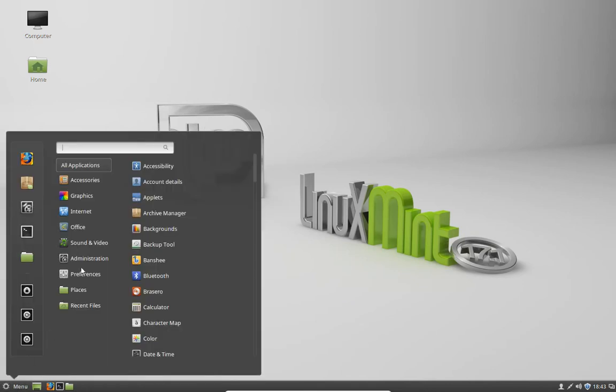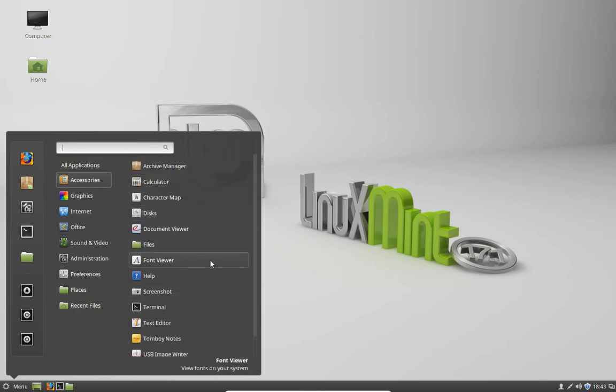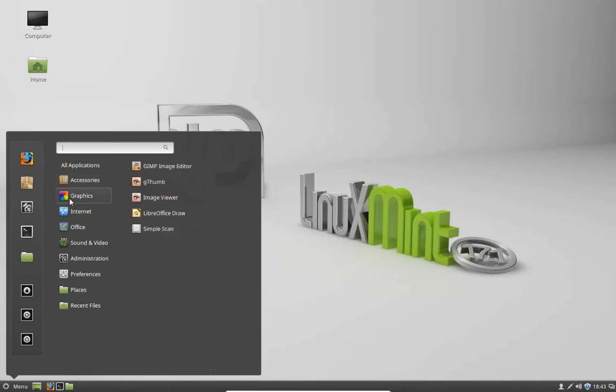So this is like the Windows start menu, and it automatically categorizes your applications according to their use. So these are your accessories. This is your calculator, character map, pretty much the standard issue stuff which you would expect to find on a Windows machine or any similar machine which you must have used. Graphics, internet. You must have noticed it actually comes inbuilt with practically everything that you will need.